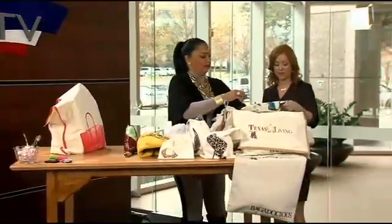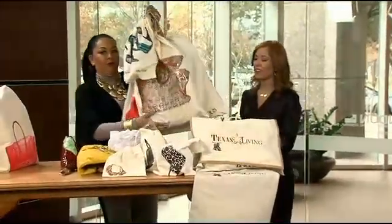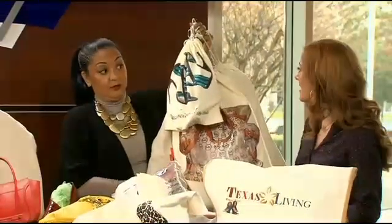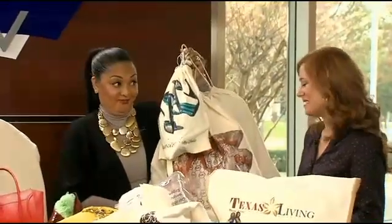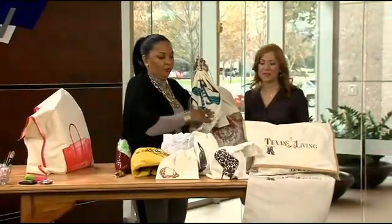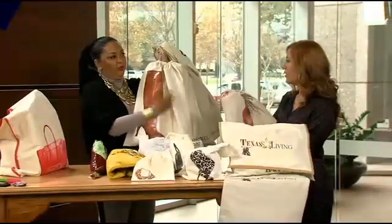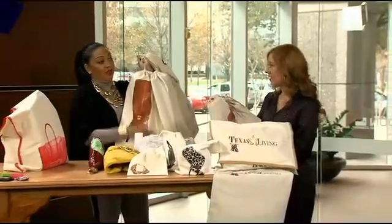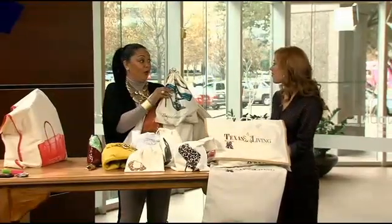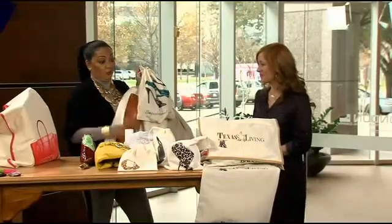With our drawstring bags, I put them on hooks, and you can store quite a few of them on a single hook in your closet, or on the rods. That is a great space saver. All of our shoe and boot bags come with a divider down the center, so you can put each boot on each side and they're protected within the bag. When you're traveling, you can throw them into your suitcase, and you're not going to mess up your silk blouses or dresses with the heels of your shoes.